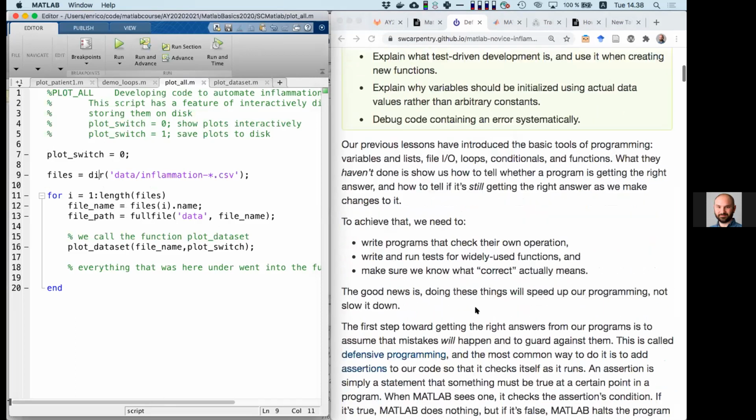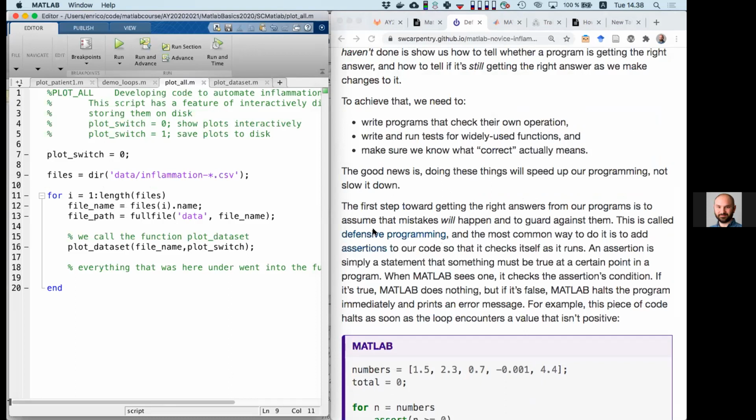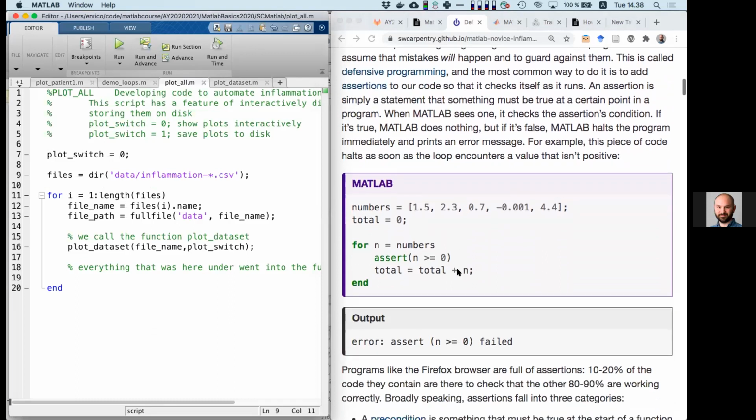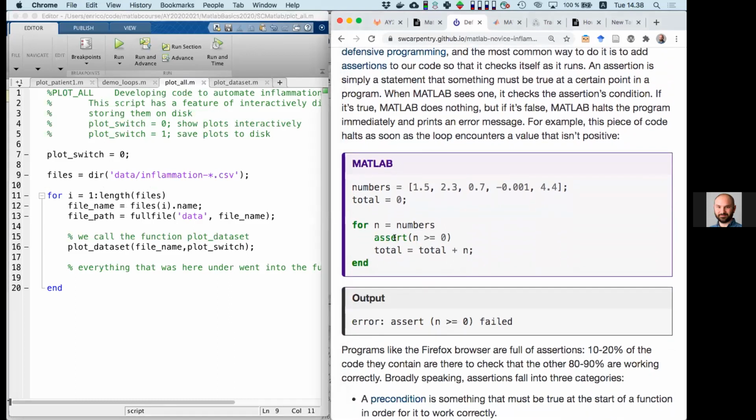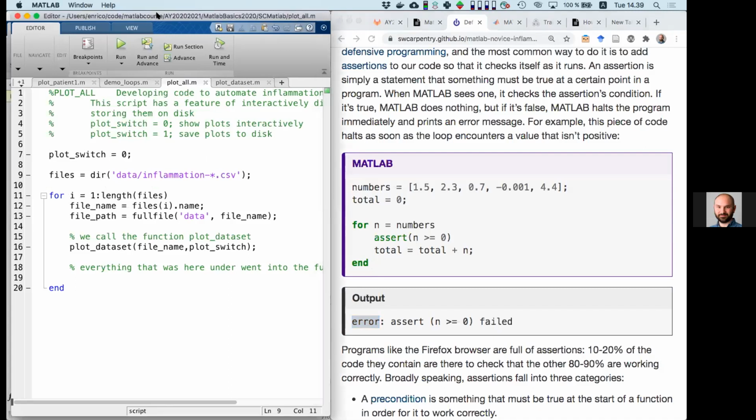So basically, long story short, there's a lot of text here to read and nice external links on defensive programming. But what you need to remember is this assert. This is the Matlab function that checks that the condition is verified, and if it's not verified, it throws an error and stops the script. This is not just for functions. I've been saying functions, but of course this can also be for a normal script. So let's code this little example here.